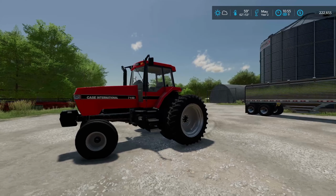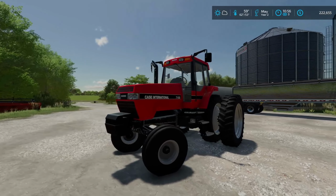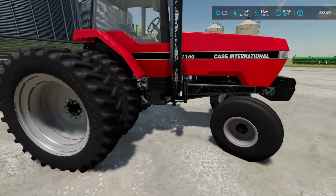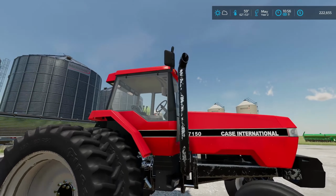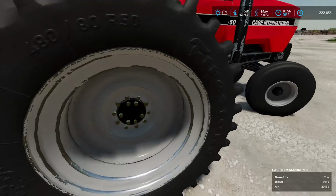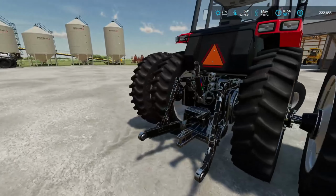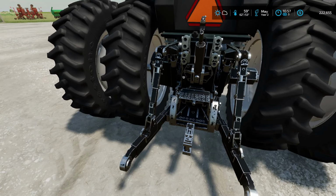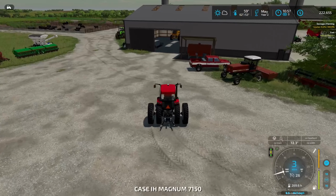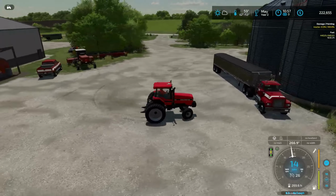So here is our new piece of equipment. It's a little Case 7150, two-wheel drive. Oh yeah. She's a little beat up, as you guys can tell. I mean, ooh, look at those rims. Yeah, you need paint. Oh, wow. Yeah, she's definitely a little beat up, okay? She's not pretty, okay? But you know what? It'll work great for spraying, and it will work great for baling.